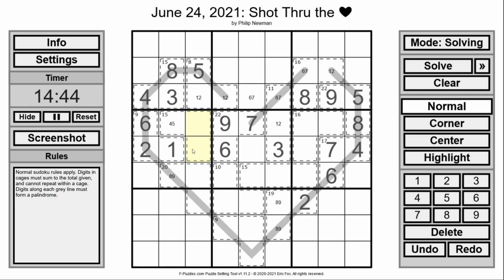It can't be 9, 2. It can't be 7. Well, no, 7 must be one of these two. I know, I'm looking at too many things at the same time.